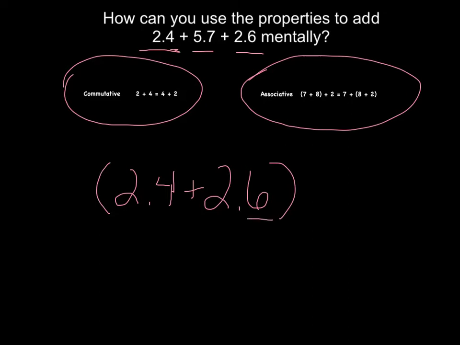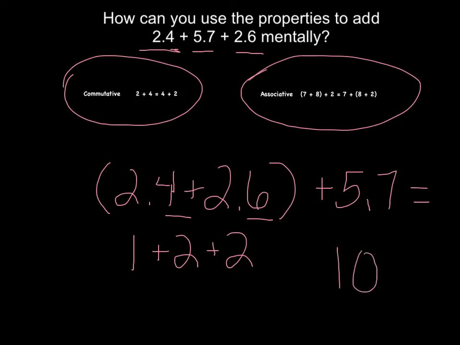Why? Because 6 tenths and 4 tenths equals 1 whole. And then I've just got to add the other 2 here, right? Mental math. 2 plus 2 plus 1. We are in the zone there. And then I've just got to put another 5 and 7 tenths on that. Well, 2, 3, 4, 5 plus 5 is 10. Plus 7 tenths means I get to 10 and 7 tenths. Without having to do any carrying or regrouping or any of that business that I might have previously had to do before I knew these amazing properties.